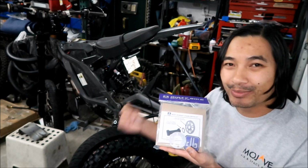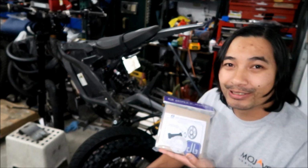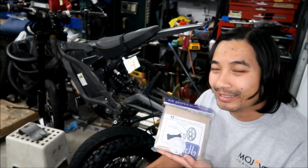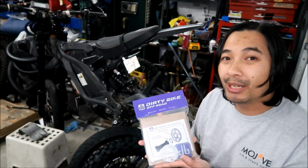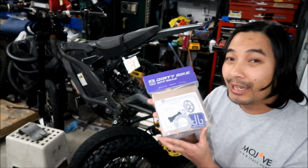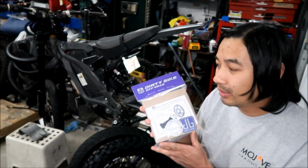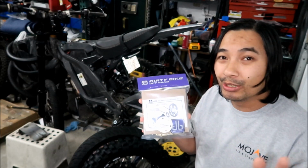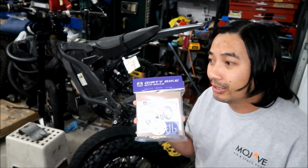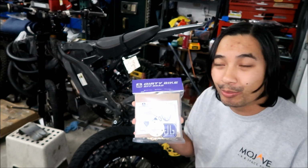It constantly needs maintenance. You constantly need to check how tight it is, constantly lubing it and all that stuff. It's kind of a lot of maintenance, so that's why I bought the 420 X-ring chain kit. This has an O-ring chain in it. It's like the complete opposite end of the spectrum from the 219 chain kit, where the 219 chain kit is all about performance.